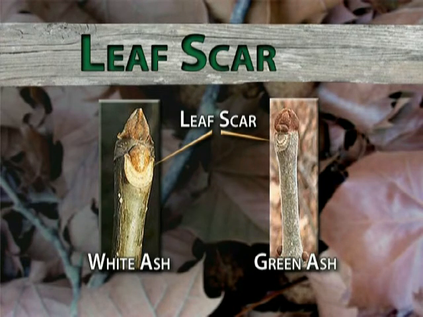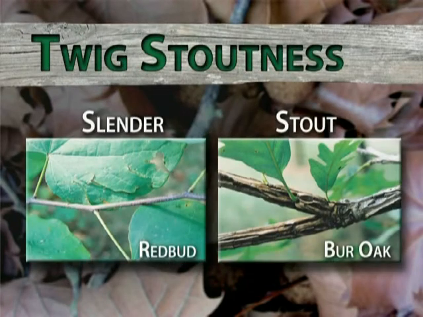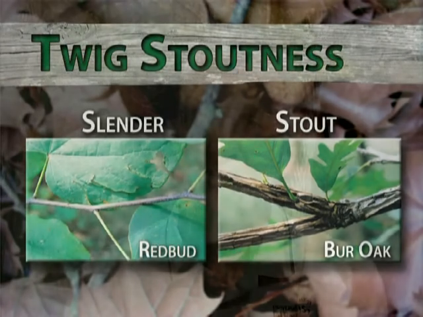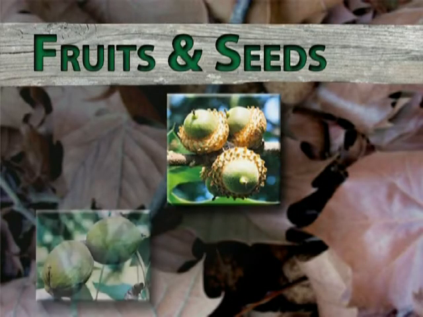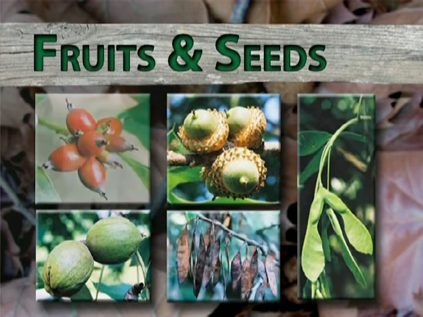A green ash leaf scar is shield-shaped, like the heel of a shoe, and the bud rests atop the straight edge of the shield. You can also deduce arrangement by looking at how the leaf scars are positioned along the twig. Twig stoutness can be determined by examining twigs on the ground beneath the canopy of the tree in question. With experience, you can also deduce stoutness by looking at twig silhouettes against a gray winter sky. Whether they are acorns, nuts, samaras, pods, or berries, fruits and seeds are other good winter traits that, when used in conjunction with twig characteristics, will help you nail down a tree's identification.